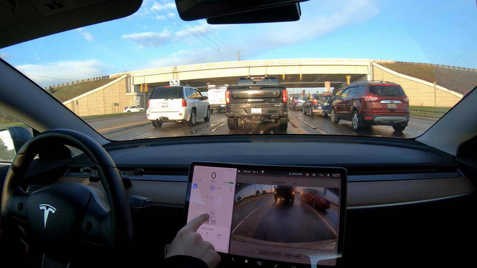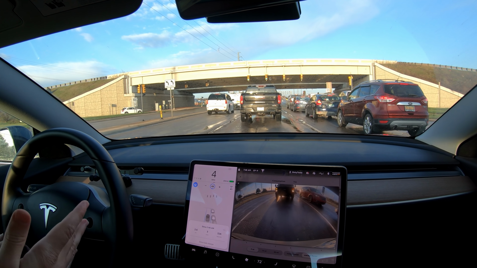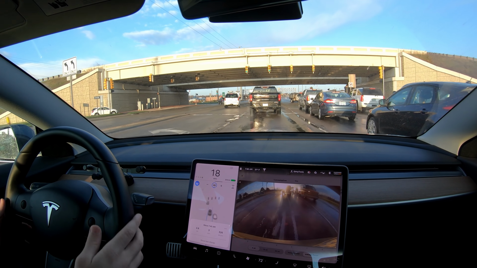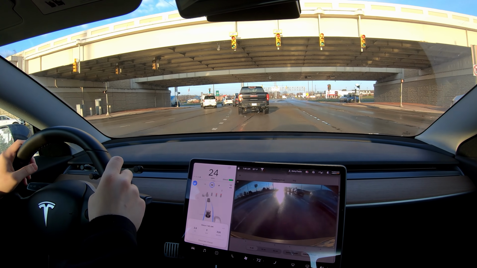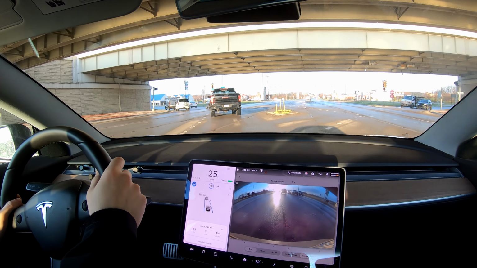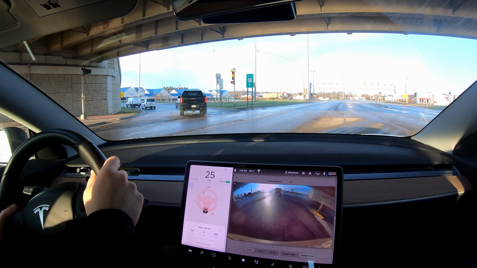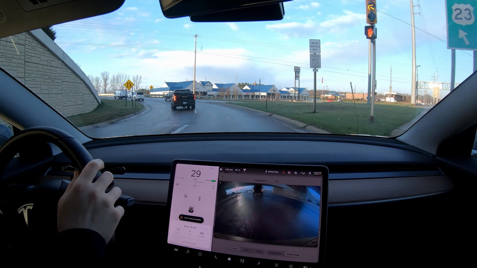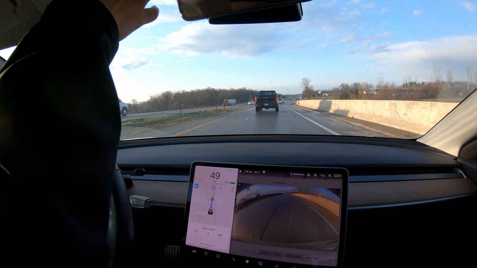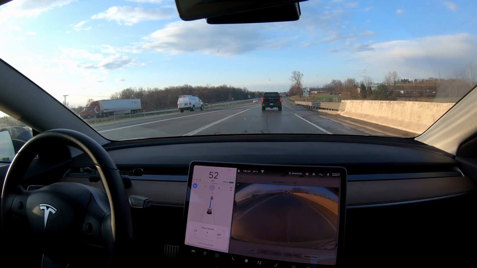It's really cool that it has the stop line there, even though it obviously can't see it. So we'll do Autopilot through this left turn, which it's done a bunch of times. And nope, it turned off. So that's not any better. So we're gonna let the car merge on its own.